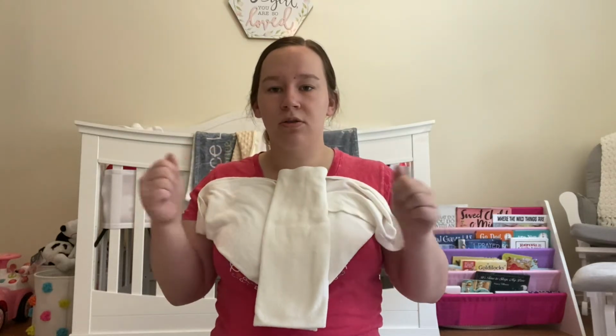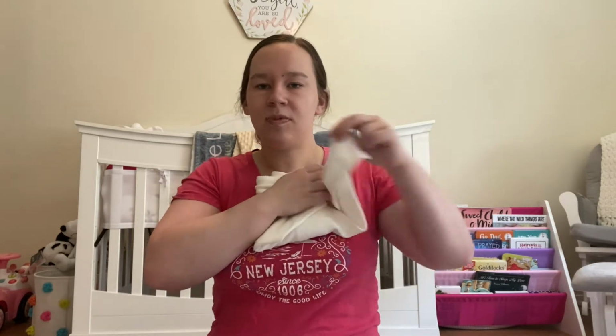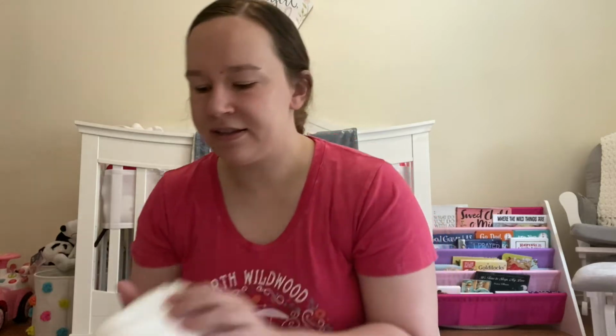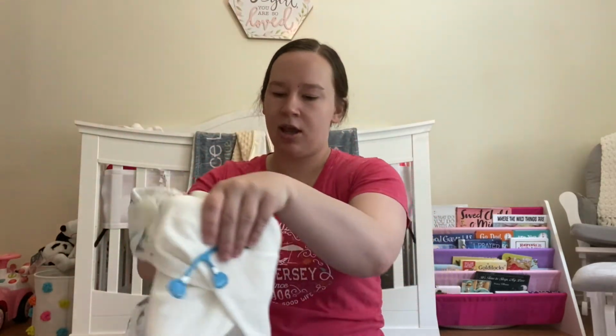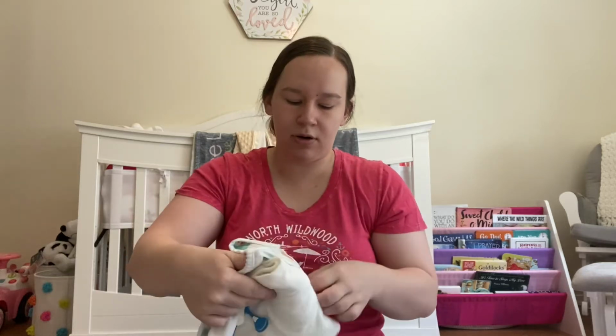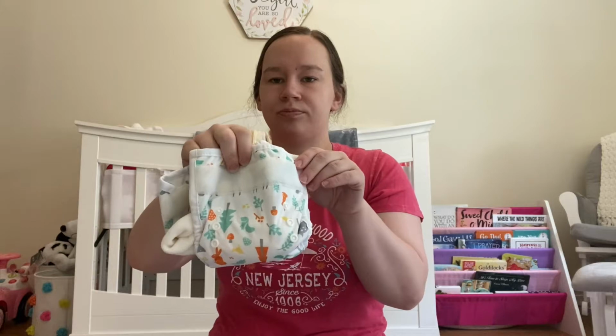So again, this was just one large piece of fabric, and then I folded it this way to go around baby. And again, you would use the snappy, snap it on baby, and throw this cover right on around baby on top. So that is how you use covers, pre-folds, and flats.